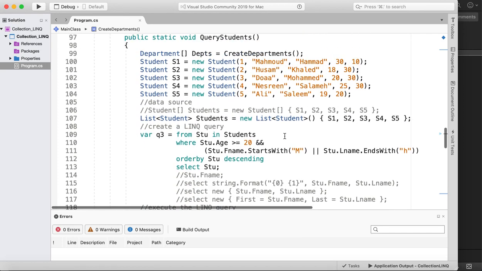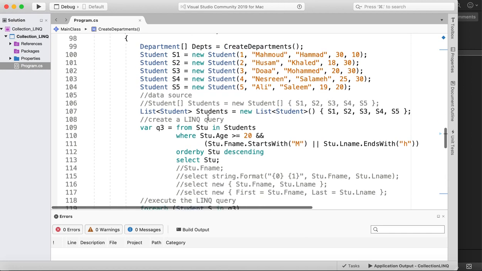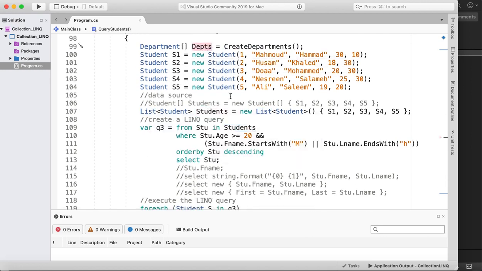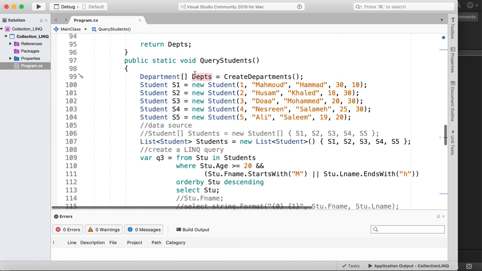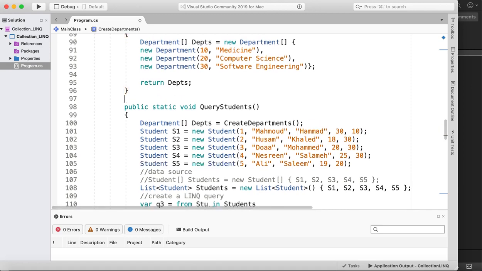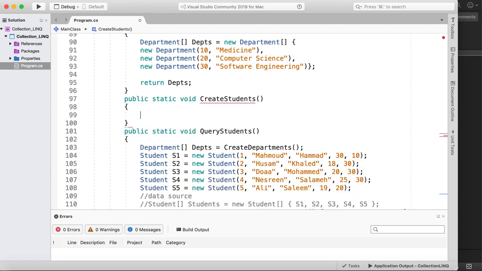So now here's the idea. We have, for example, a list of students and an array of departments. I don't want to mess up this one, my method, just keep it like this. I want to create a public static void CreateStudents.